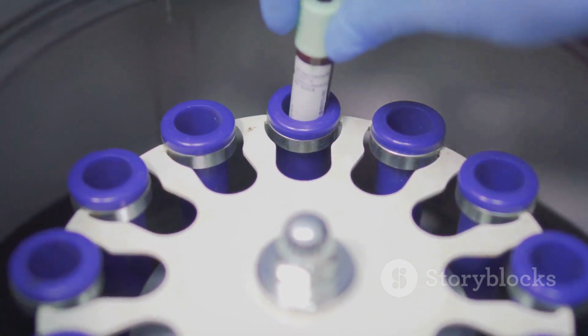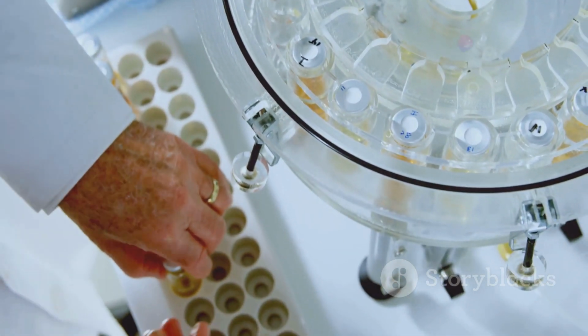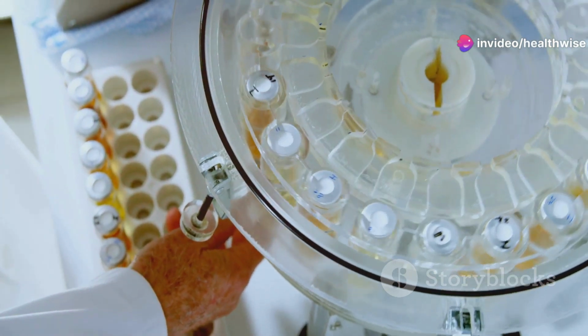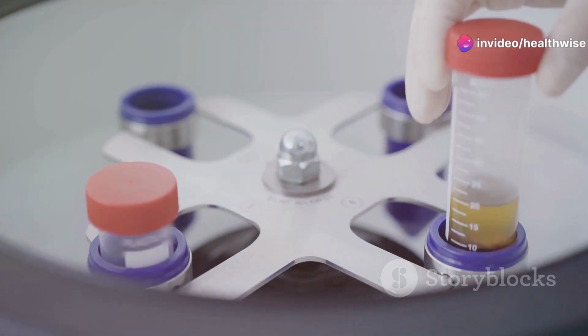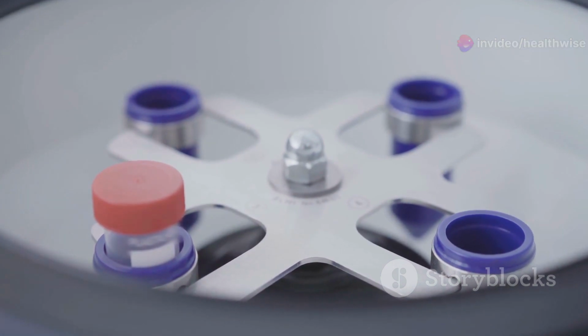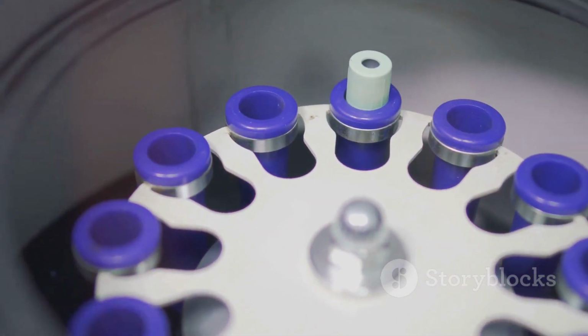A centrifuge just speeds up this process by creating a strong centrifugal force that pulls the denser particles outward, away from the center of rotation. The result? Beautifully separated layers of different substances. This separation process is incredibly useful in countless applications.